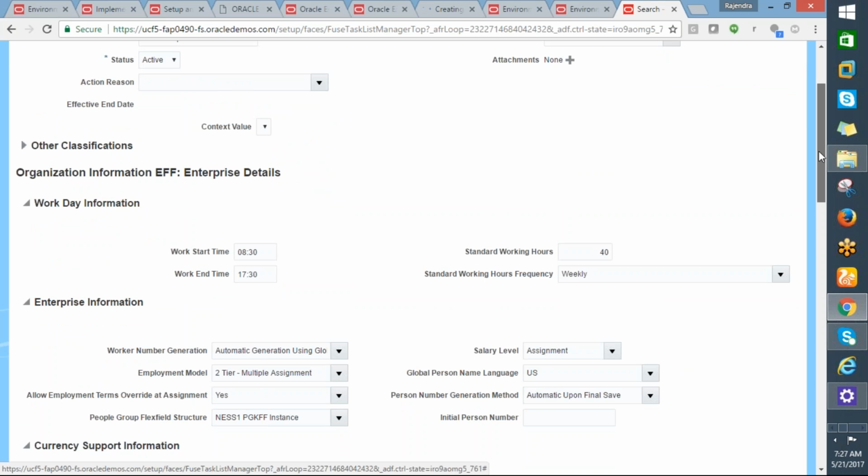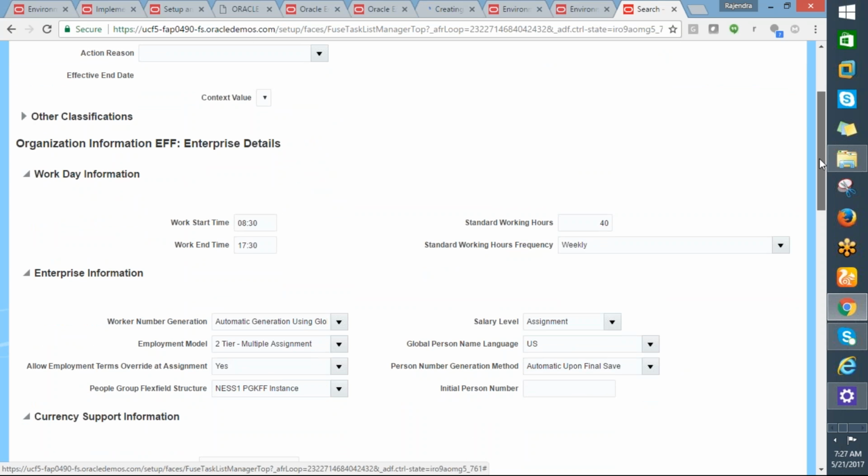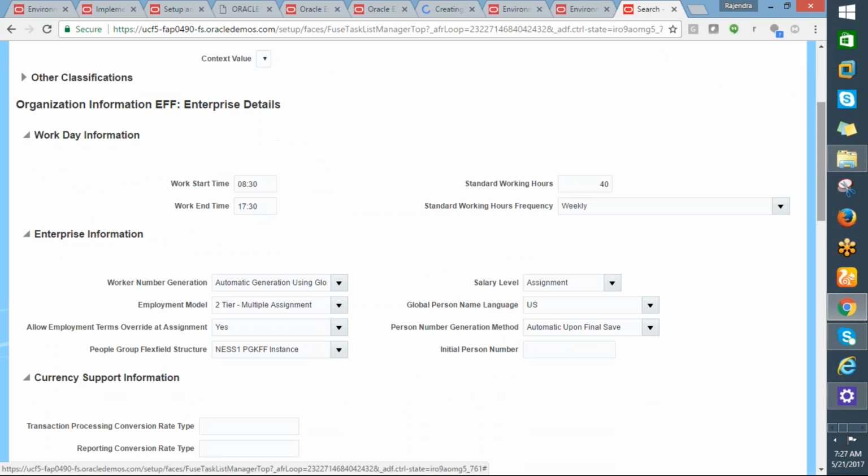Yeah, here you can see that, right? You can see the people group text field. I just want to check the people group flex field. Let me check it.